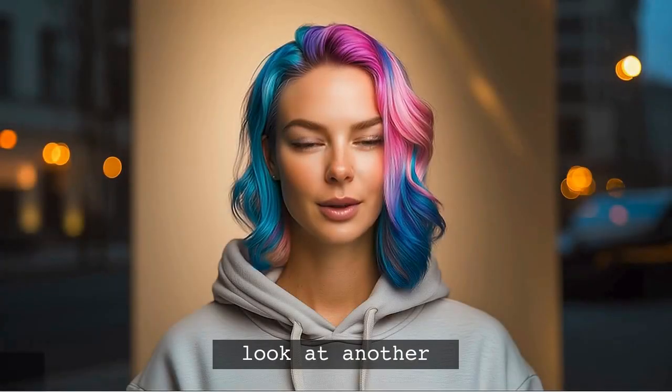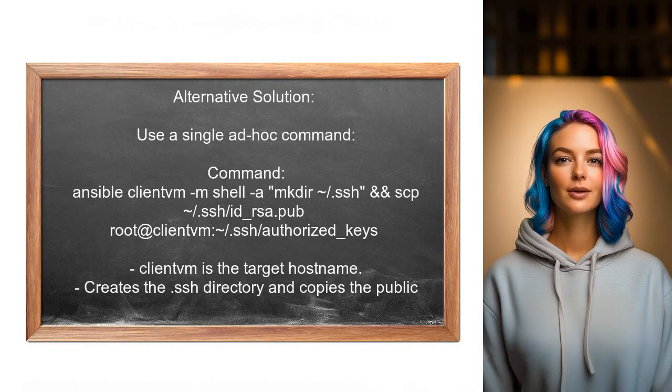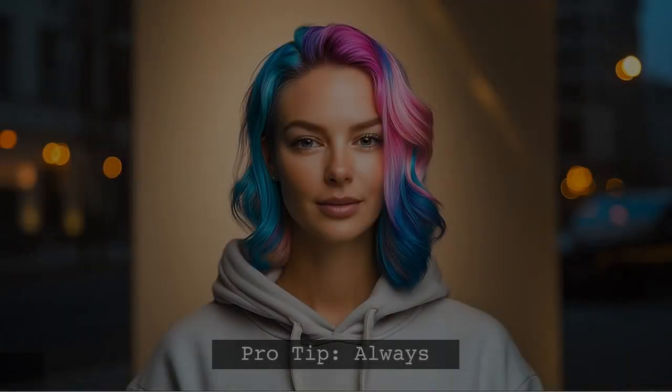Let's take a look at another answer from another user. An alternative approach shared by a user involves using a single ad hoc command in Ansible. They suggest executing a shell command to create the .ssh directory and then using scp to copy the public key in one line.